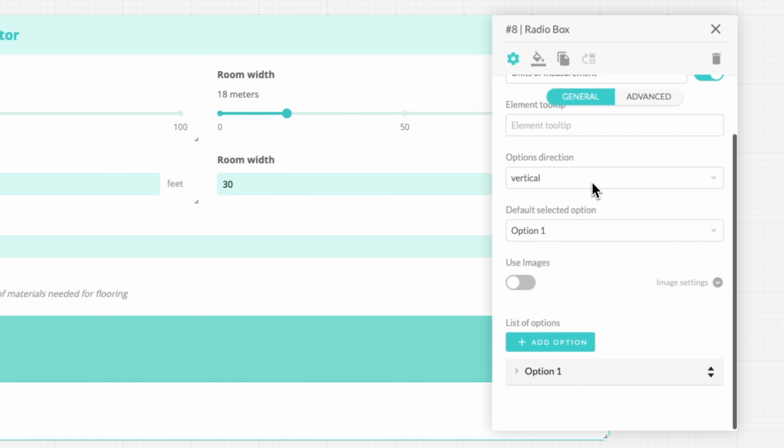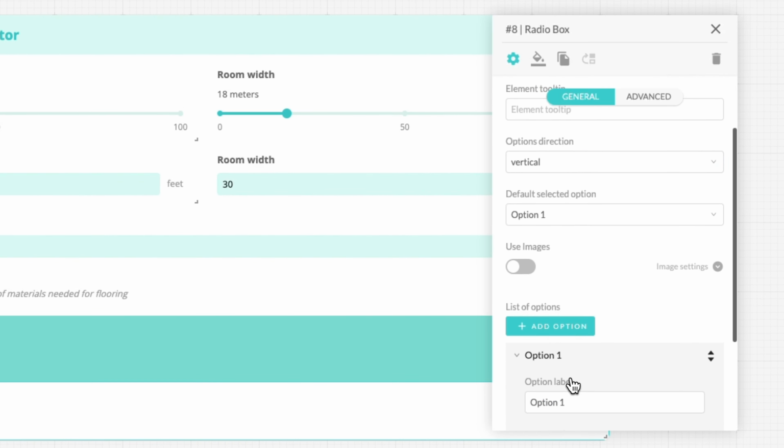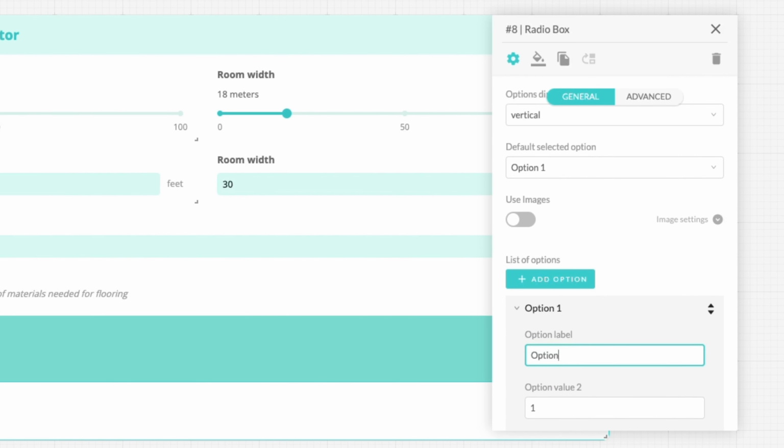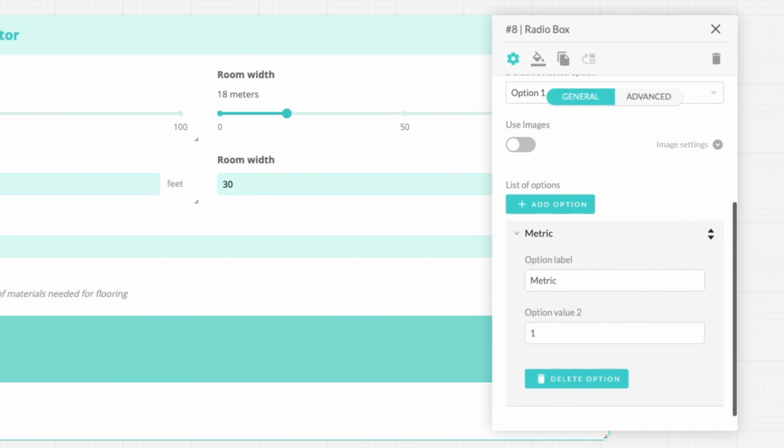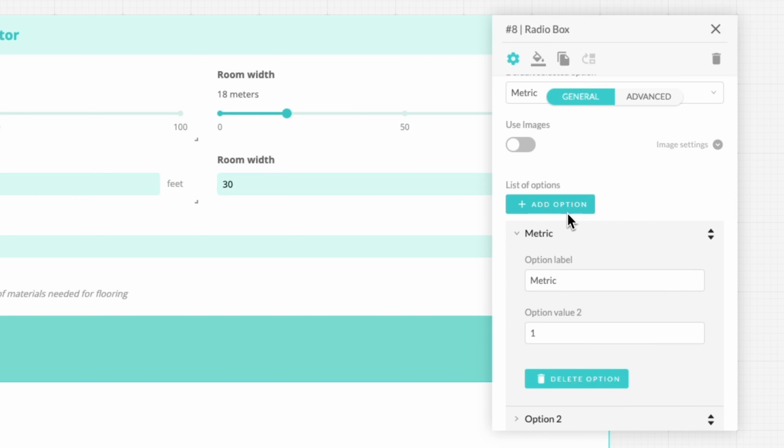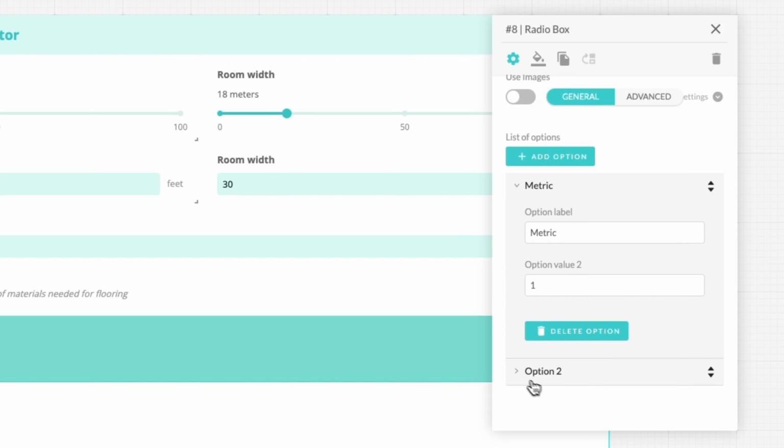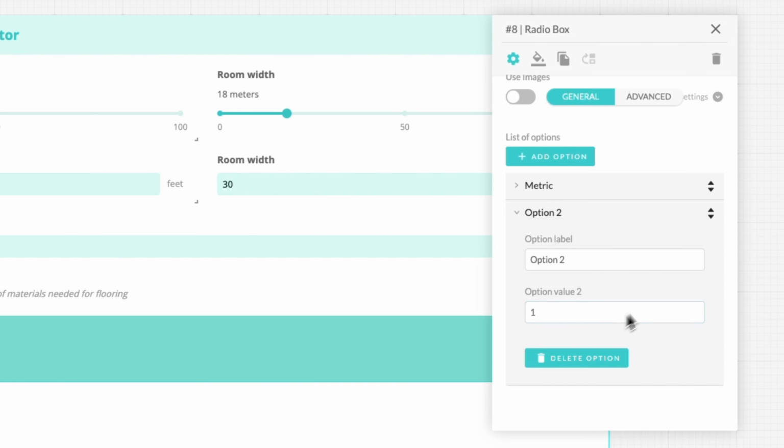Open the first option menu and name the option Metric. Leave its value as 1, as this will be important for the conditional visibility rules later. Add another option to this element by clicking the Add Option button. Name this option Imperial and set its value to 2.